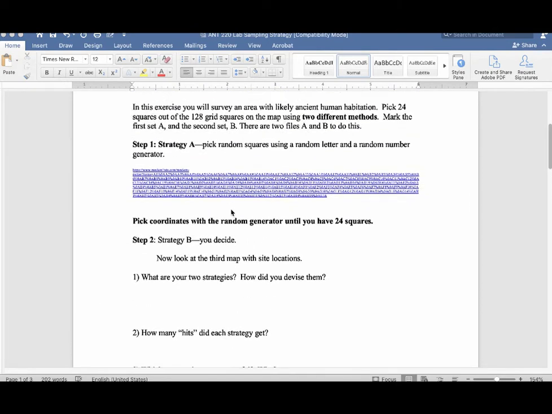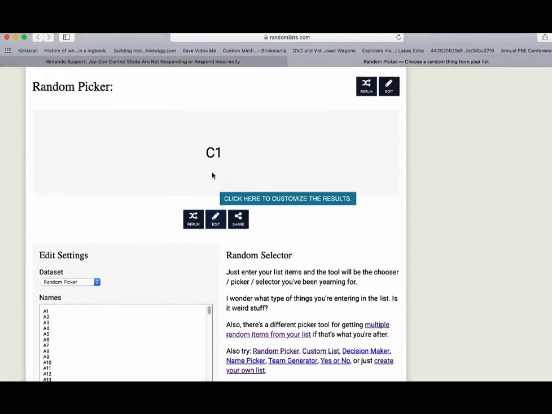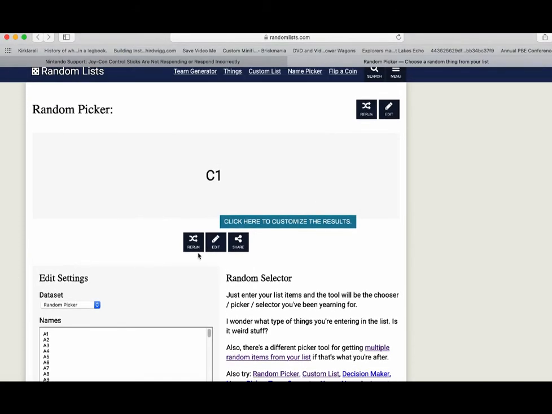All right? So for the A strategy, you're going to go to this site where I have a random coordinate selector set up already, and you just hit rerun and it will randomly pick a square like that. You're going to pick 24 doing this.